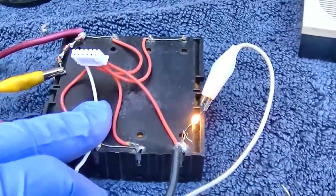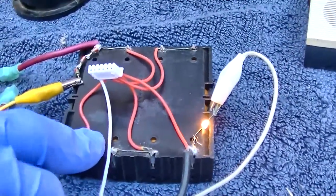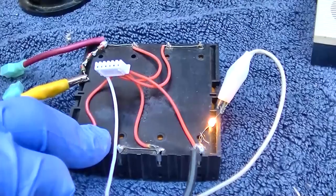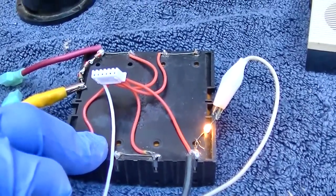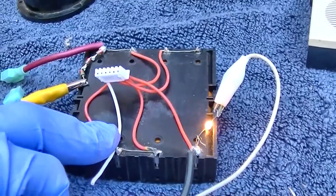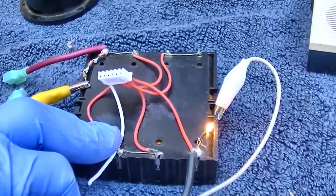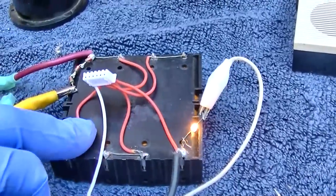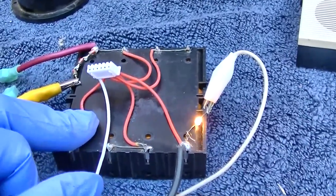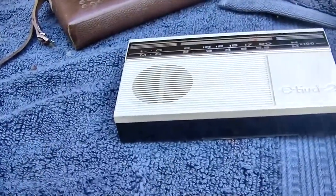So someone asked me about this battery pack. That's what they are. They're lithium iron phosphate cells. Yeah, LiFe, lithium iron phosphate, L-I-F-E. And you need a special charger. And that's probably why they banned the sale of them, because people were getting hurt. They will fit in place of a standard lithium, but they're not the same chemistry, so the voltage and current is different. Anyway, let's power up this radio here and see what it does.